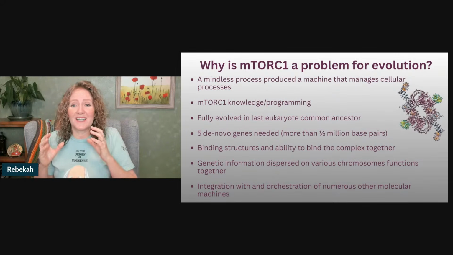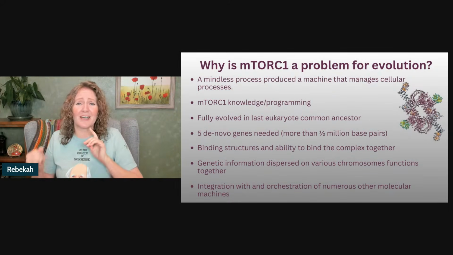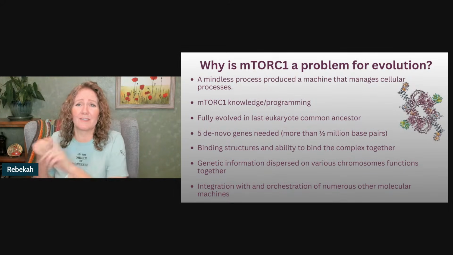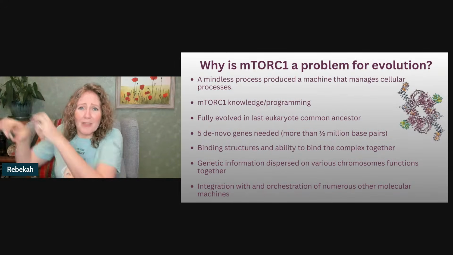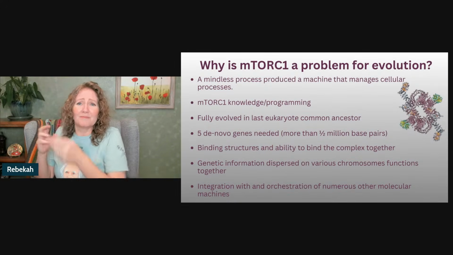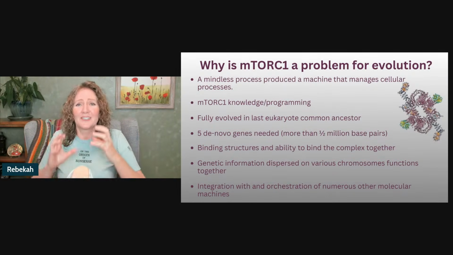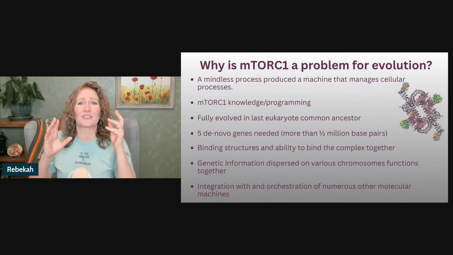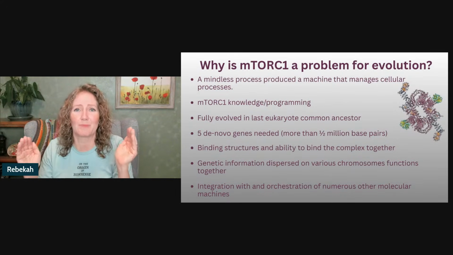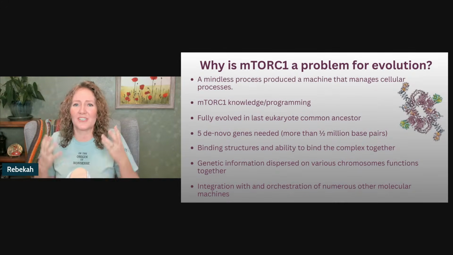Why? Because to get eukaryotes in the first place, they've got a lot of evolving to do, right? They've got to evolve a nucleus. They've got to evolve the nuclear pore complex. They've got to envelop that prokaryote to get the mitochondria. There's so much going on to get a eukaryote. There's got to be chromatin. There's so much evolution that has to happen in that eukaryotic ancestor. So this is just adding to it.